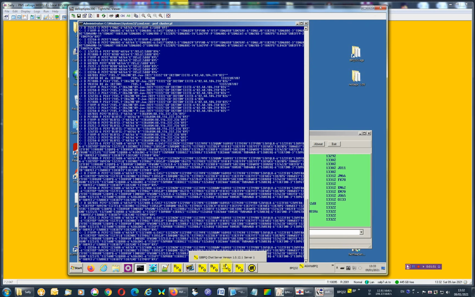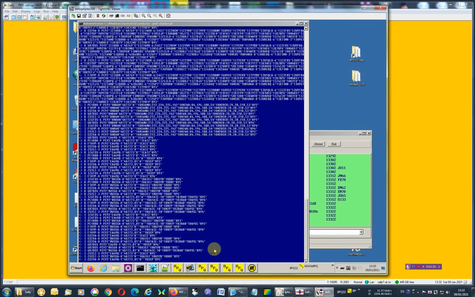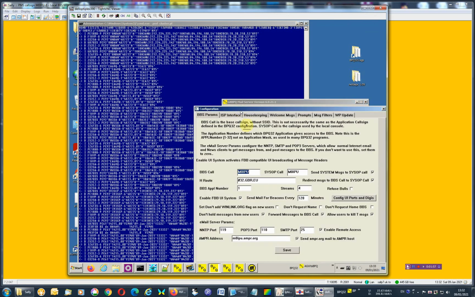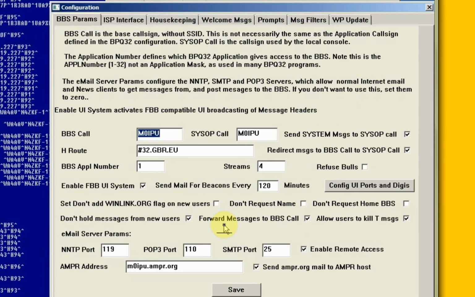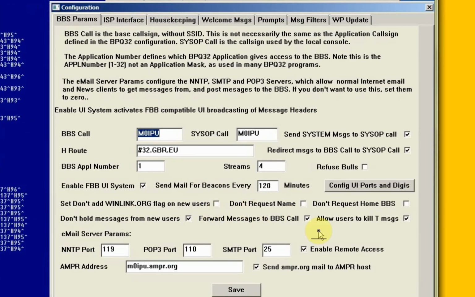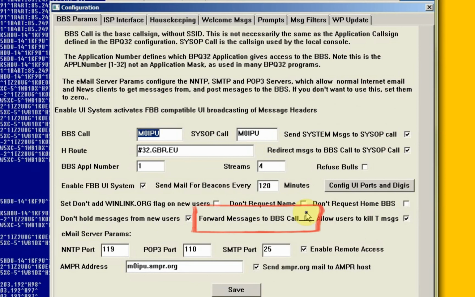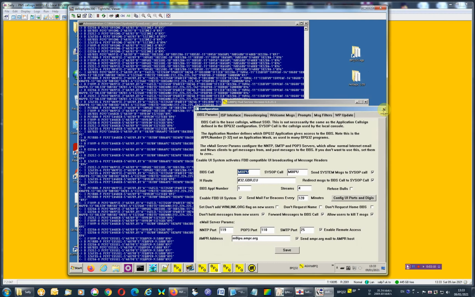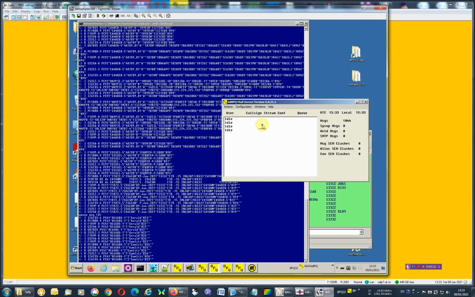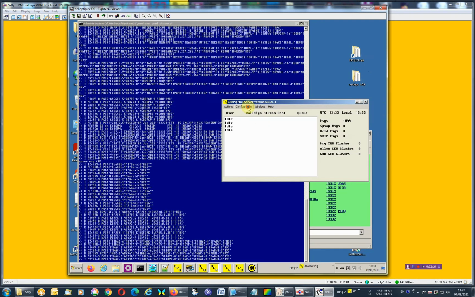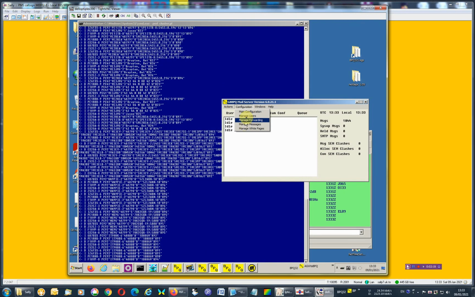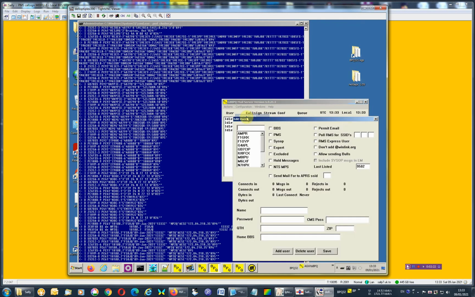Now, mail, okay. Here, the main configuration, you have to choose this forward messages to BBS call, basically. Okay. Let's close that. And let's go into messages, no, forwarding, or users actually first.